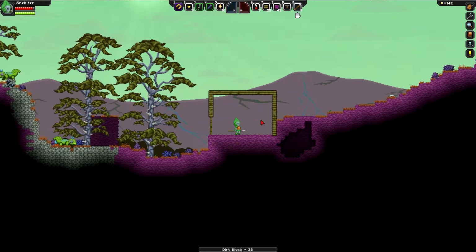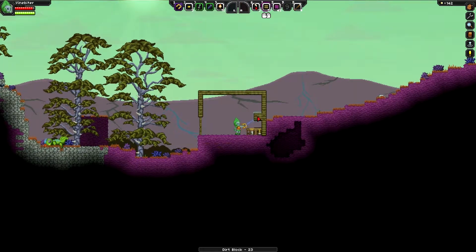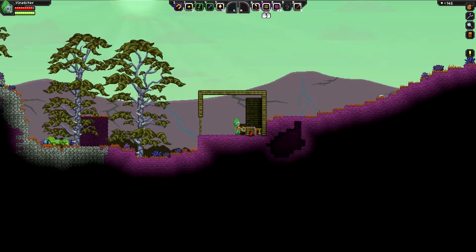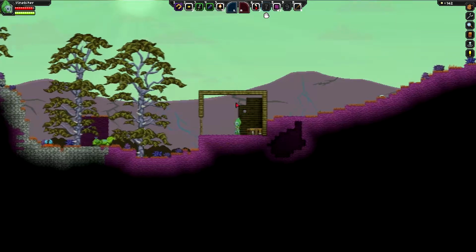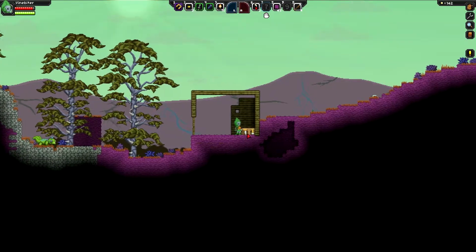So let's take the crafting table and plonk that down again. Ta-da! And then we'll take some more wood platform and just go boom, boom, boom, boom, and boom. Now you can see I'm using up a lot of it at the moment. I'm actually going to go through all of them, even just doing this small little area here. And they're gone. Let's see how much wood I have left. I've only got 6 unrefined wood left. That's not good.